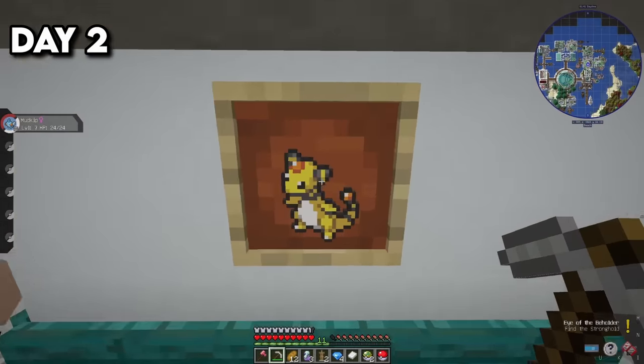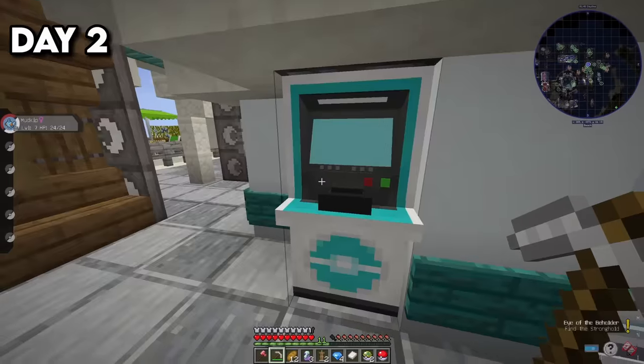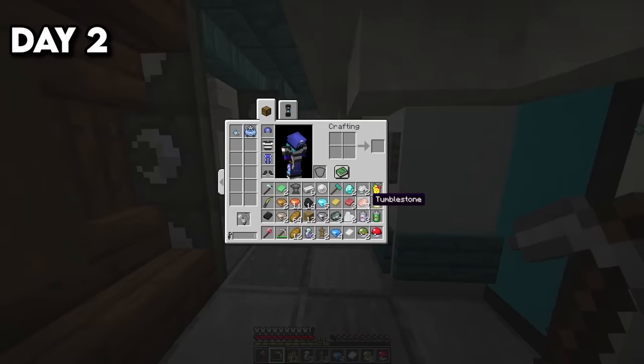An Ampharos. What? So cool. Oh, you got a quest. Can you find a temple? Tell me about it afterwards. Sure. Oh, and there's a PC. A blue PC. I'll go and actually pick that up.